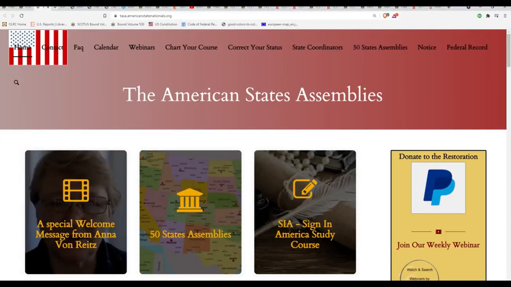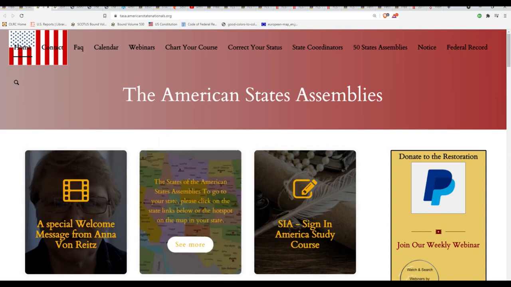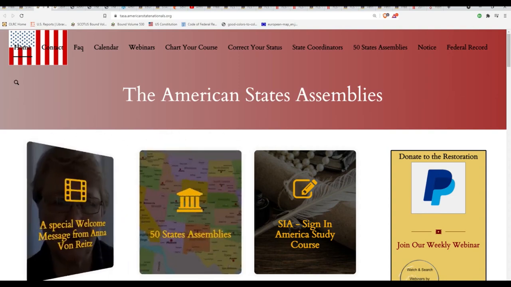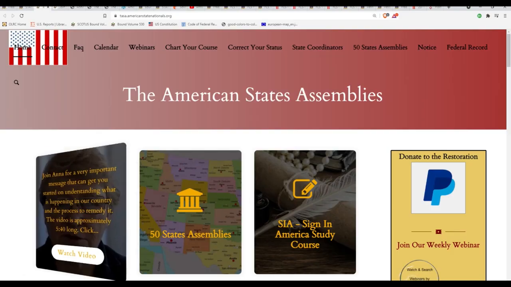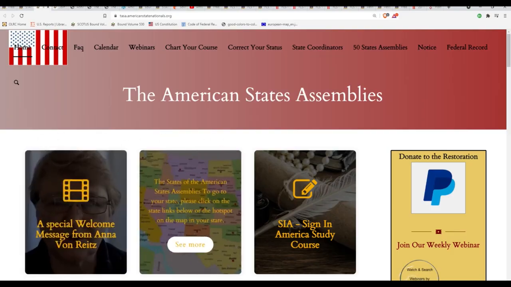So here's her website, the American State Assemblies, tasa.americanstatenationals.org. When you go on there, on the left you see a picture of Anna von Reitz. The middle one that turned, we're going to click on that a little to see more.